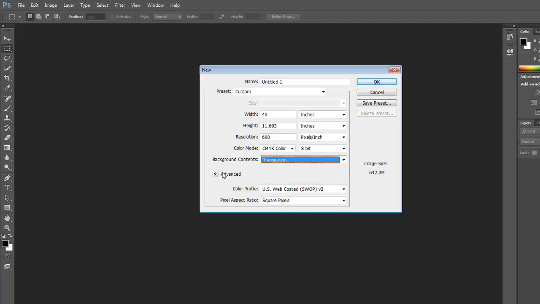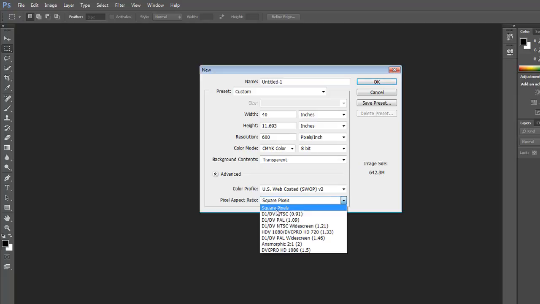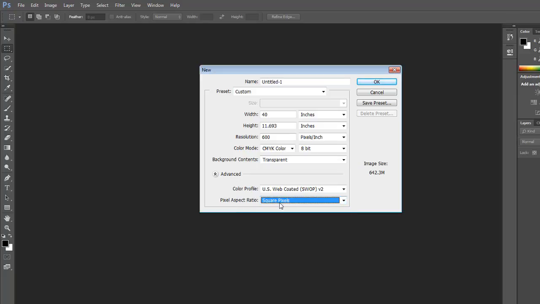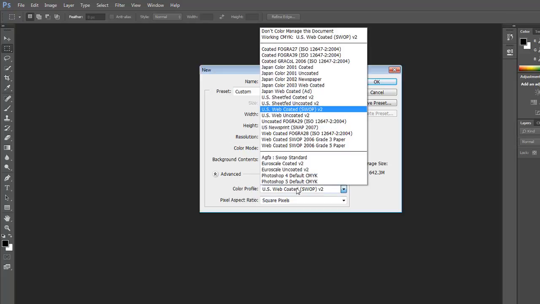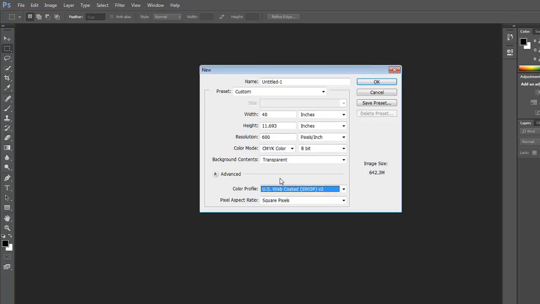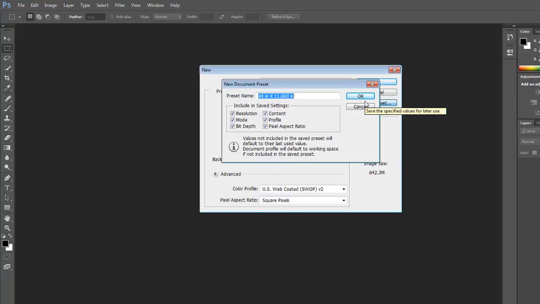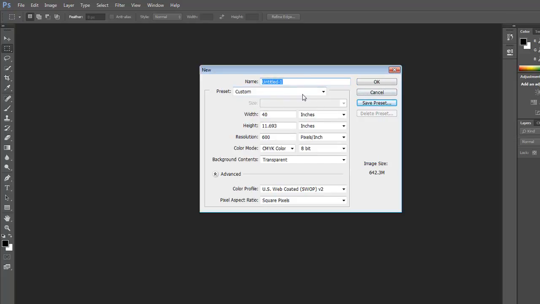You can select some advanced options, such as square pixels. If you have some presets, you can use them, and it is very helpful if you are working with movies, video clips or other graphics. The color profile is very helpful for printing purposes. If you are printing a newsletter or posters, it is very helpful. It basically defines settings so you can print easily. You can also make custom settings from here, and save the preset by clicking and entering a name and clicking OK. You can also define some pixel sizes and select them later from here.